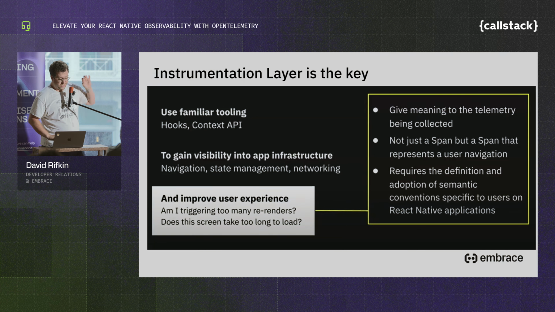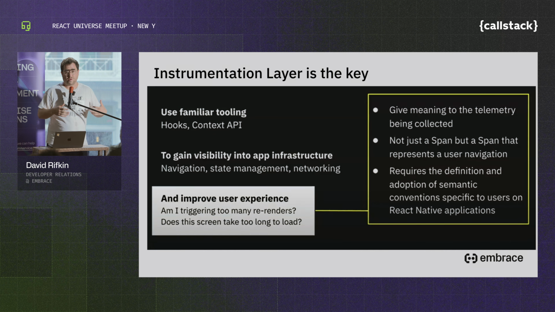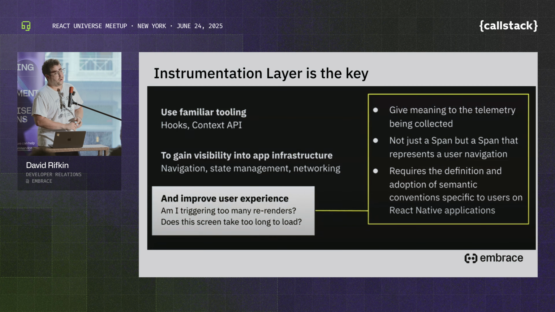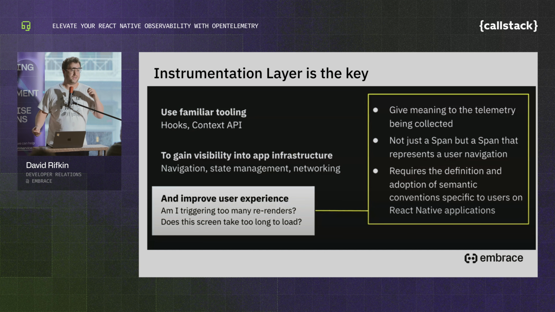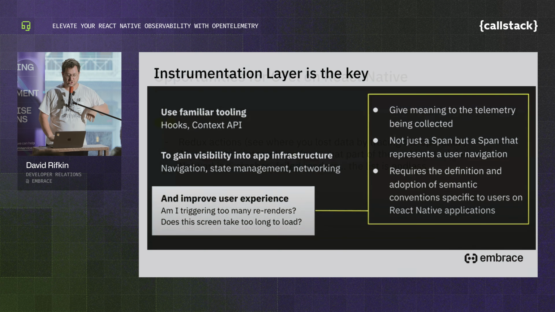To give some more concrete examples, when I said a trace has a start and an end, you might think of that as a stopwatch, or you might think of it as measuring the beginning of your navigation to the arrival at your next navigation point in your app. And that gives you a sense of how long did it take to render the next view. Gives you a sense of what's going on in your stack. Or a log, which might be a message in the abstract, can also be a critical alert telling you, hey, here's some critical information right now. Someone tried to buy something. It didn't work.